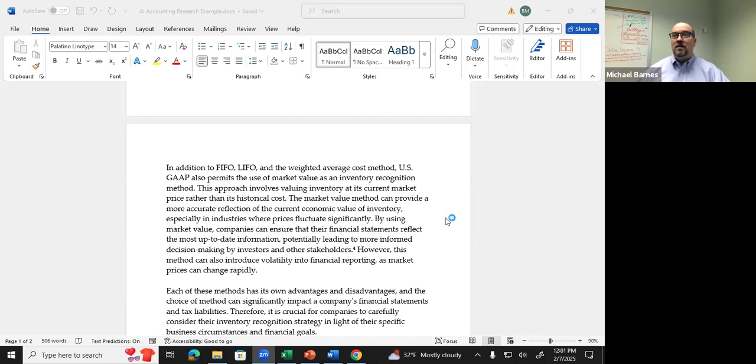What about market valuation method? There's no problem there. You didn't learn about that. Why do you think you didn't learn about market valuation method? Because it's not a GAAP value, it's not a GAAP appropriate valuation method. We cannot use market valuation as a method of GAAP. Okay. That's the reason why it says 3 methods, because I specifically told it to add a 4th one on there. It was not a legitimate method. So this was something that I told the AI to do for the purposes of this, okay?